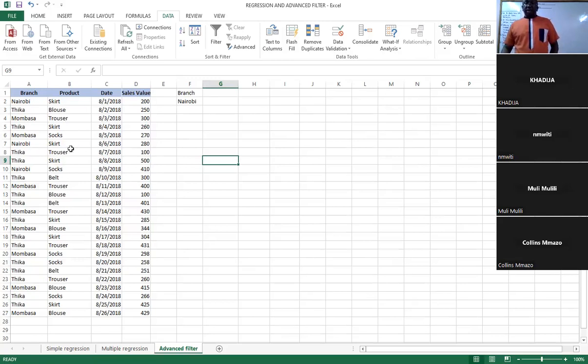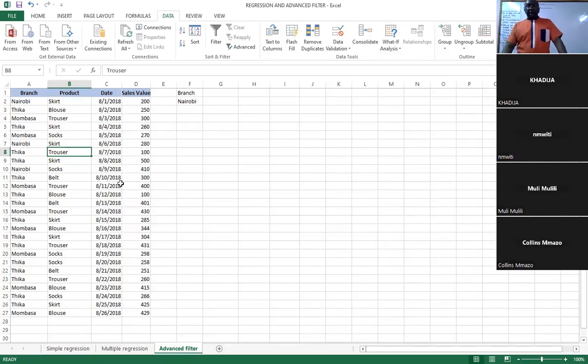So if that is what we want to see, we just want to be left with what is in Nairobi. Now place the cursor anywhere on the source. Sasa hii ndio inaitwa source data. We have said you must specify 3 things, or it must be very clear in your mind. One is the source data. Number 2 is the criteria, ndio hii tumetengeneza hapa. And then number 3 will be the location. Tunaweza iacha hapa ama tunaweza iweka anywhere here, ama we can even transfer them to a new sheet.